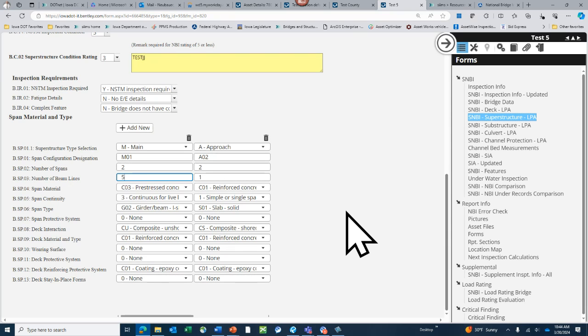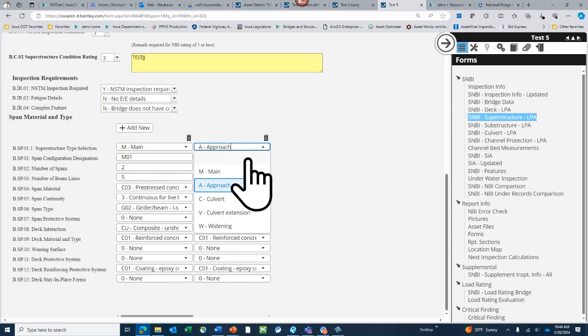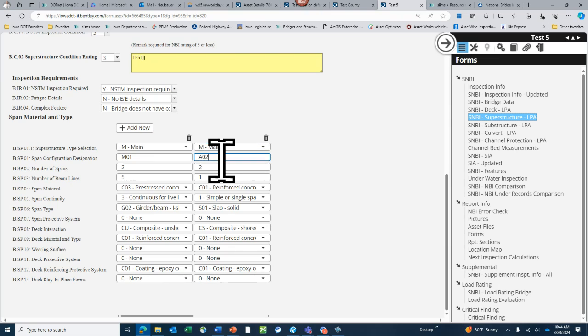So you can put multiple main spans. If you've got a bridge that has a different number of beam lines in a span, even though the material type is the same, they're all timber stringers, you would just go in and have another main span, and you'd call that M02.